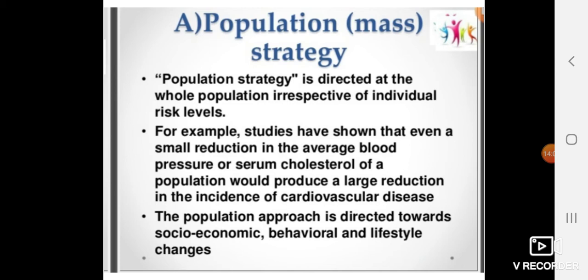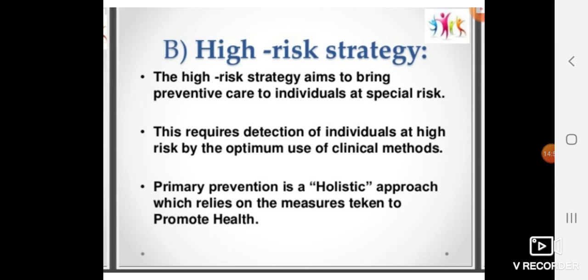See how we can effectively control COVID, because all of them are wearing masks. Because of that, not only COVID, but in the last 6 or 7 months antibiotic use also reduced in Kerala. Why did it happen? Because we are taking precautions against COVID, using masks and hand washing, and doing other preventive measures well. That's why antibiotic usage is reduced in Kerala. Actually, that's a big miracle. So that is a population strategy. Whichever small action is taken by every individual will have a high impact on the total society. Then another one is the high risk strategy.